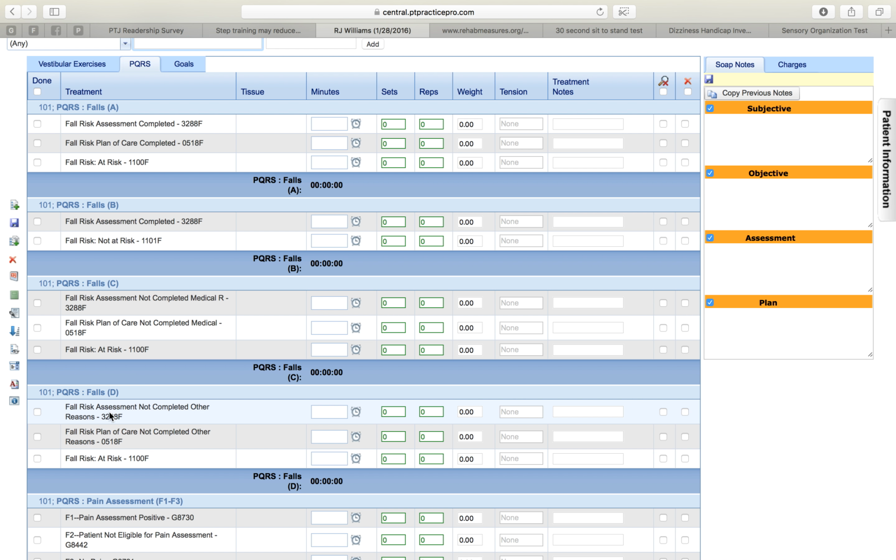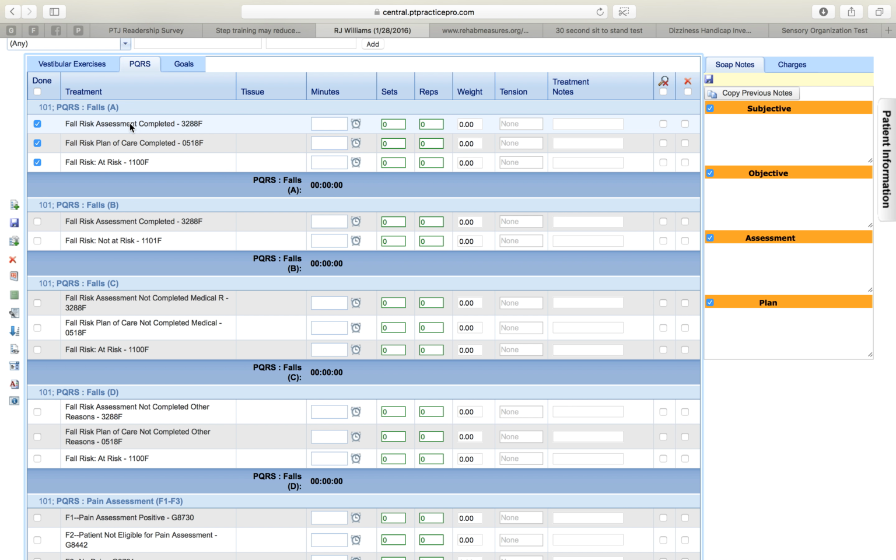D. Tina from West Palm Beach is going to send me her flow sheet for how to pick which type of patient it is. So if you've completed a falls risk plan of care, or you've completed a falls assessment, you've completed a falls plan of care, and the patient is at falls risk, there's 3 codes that need to go with them. They combined them all here in the code A. So you're going to check, check, check. You don't need to worry about falls B, C, or D.